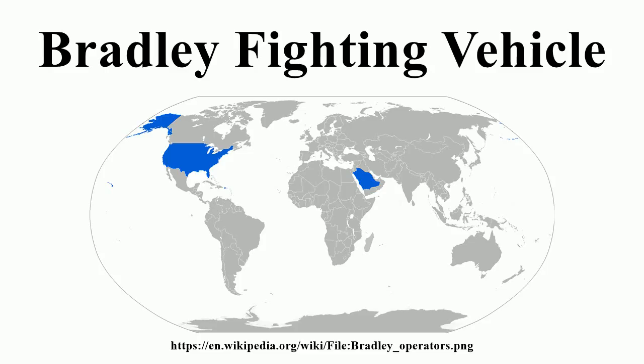Burton insisted on a series of over-match tests in which weapons known to be able to easily penetrate the Bradley's armor — including Russian ordnance — would be fired at the vehicle. Burton saw attempts to avoid such tests as dishonest, while the BRL saw them as wasteful since they already knew the vehicle would fail. The disagreements became so contentious that a Congressional inquiry resulted. As a result of the tests, additional improvements to vehicle survivability were added.